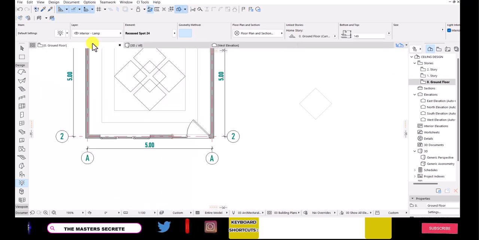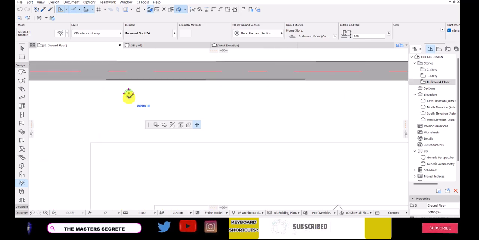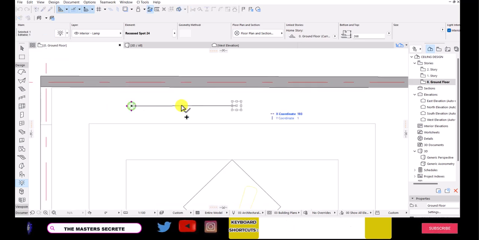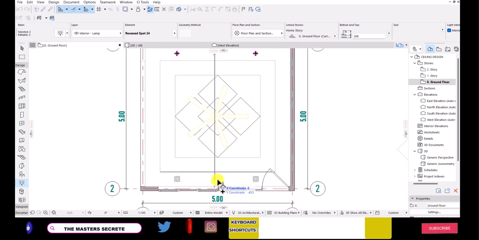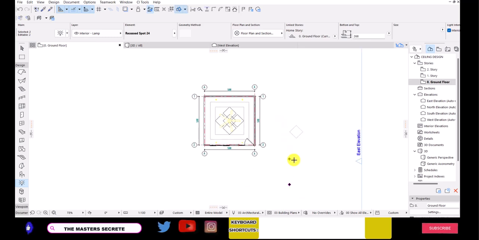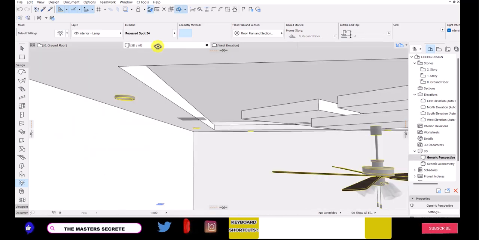Okay, so let's go to 2D and adjust it. Here it is. So we are going to increase the size a little bit. Click on this purple and extend 6 and copy. Control Shift D to drag a copy. Place it over here and press the Shift key and right and left click to highlight the other one, and click on Control Shift D to drag the two at once over to this other side, and Control Shift E to rotate the copy like so, and Control D to drag it to where you want it to be. So let's place it over here. Okay, Control Shift D again to drag the copy over here. And if you go to 3D, this is what you're going to see.